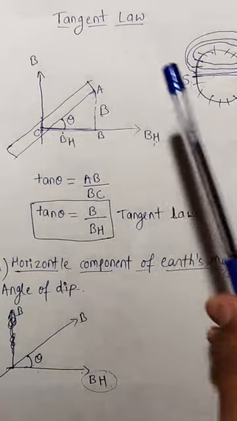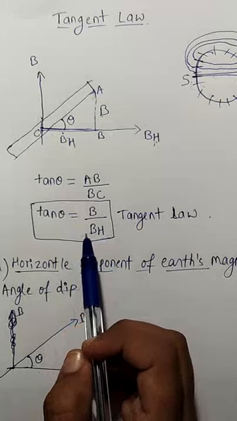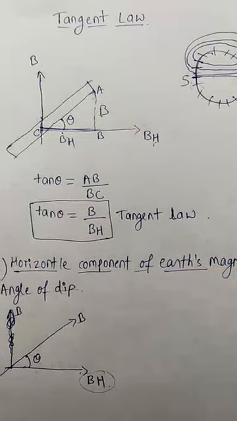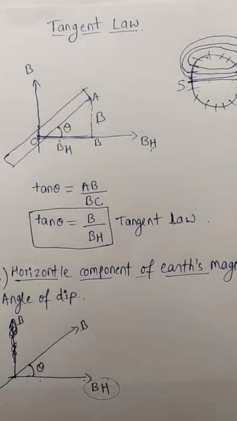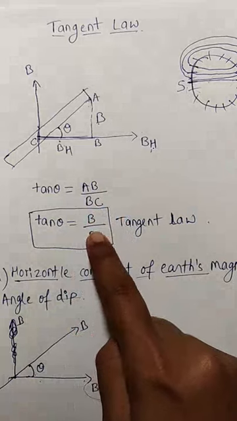First, when they ask for the tangent law, you remember this equation, that is tan theta is equal to B divided by BH. BH is the horizontal component of Earth's magnetic field and B is the magnetic field, which are both perpendicular to each other. When they ask for the statement, you should say: when a magnet is suspended between 2 magnetic fields which are perpendicular to each other, that is B and BH, then the magnet starts to deflect and it will come to a rest position and make a certain angle with the BH. And if it is making angle theta, and you find the tangent of that angle, then it gives the ratio of B divided by BH.